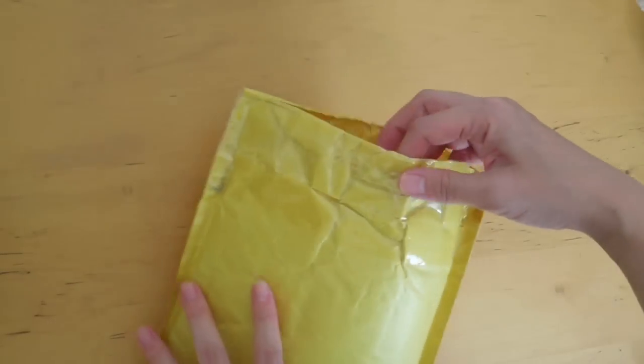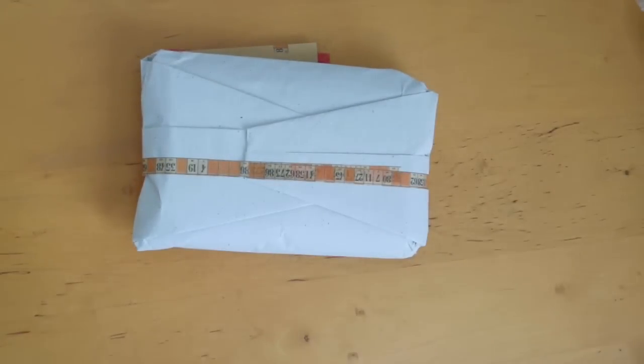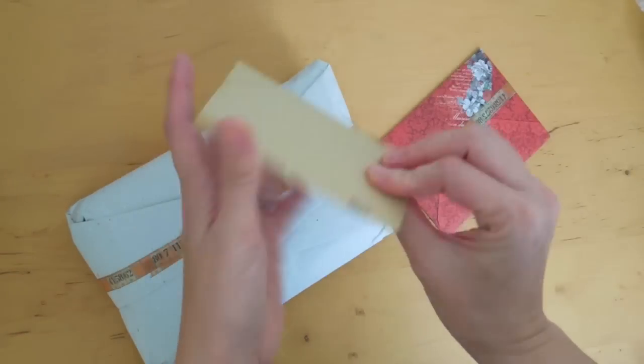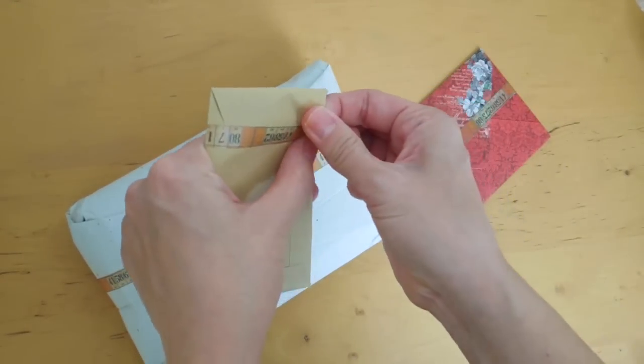So this is my second order. Here it is. Make sure. So it comes packaged really nicely. Let's see what's inside.